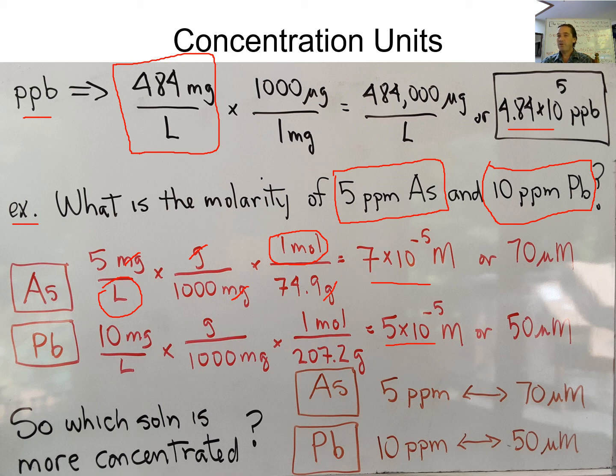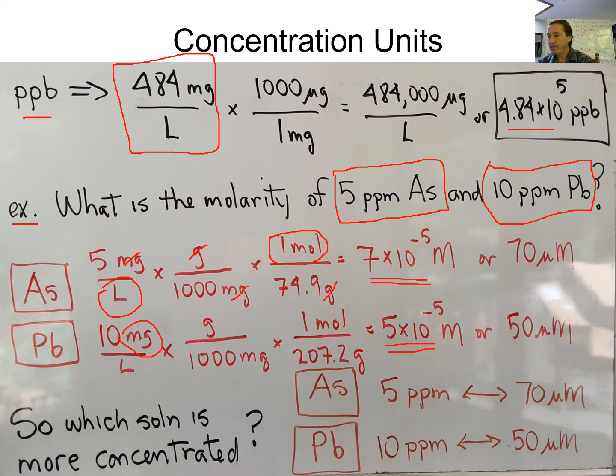And of course, I selected 2 elements that would give me this unusual answer, but it does show you how different these units are. Molarity is in moles per liter, so it is telling you how numerous the element is in a certain volume. And in some ways, I would argue that that is more accurate in terms of concentration. How much you have in there, how many you have per liter, is a better measure than how much mass you have in a volume. And so parts per million, parts per billion, it's all about the mass. How much mass of a certain element you have per volume.